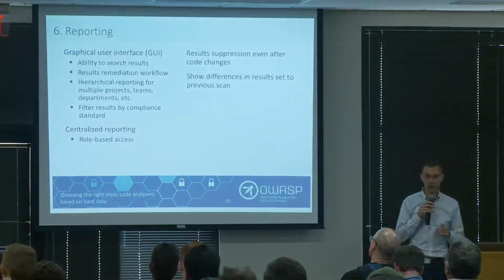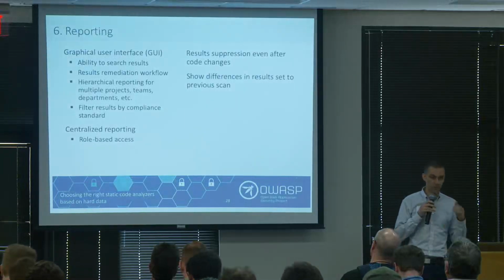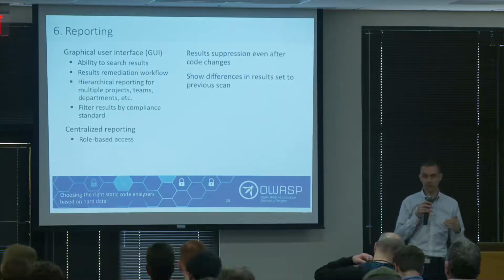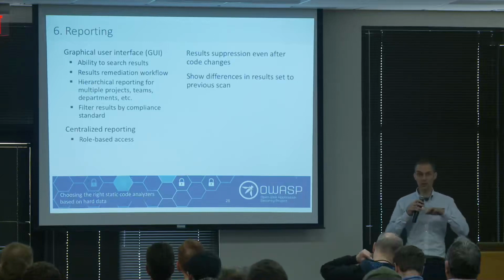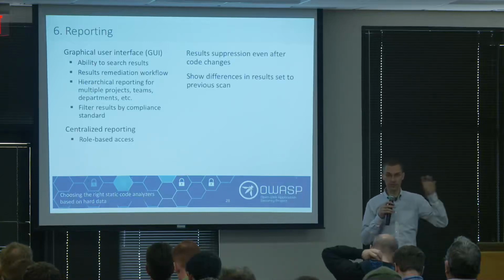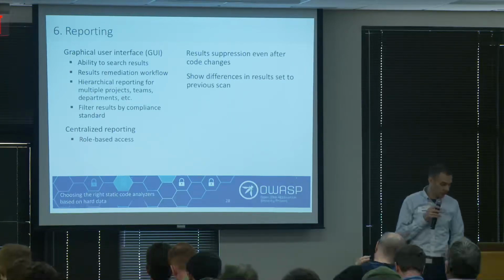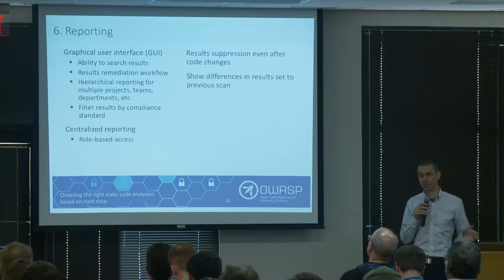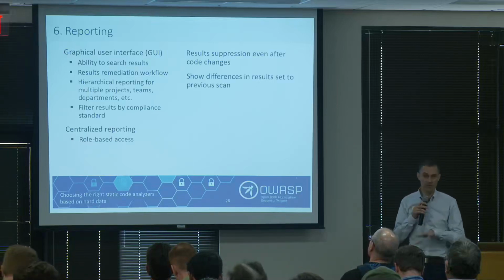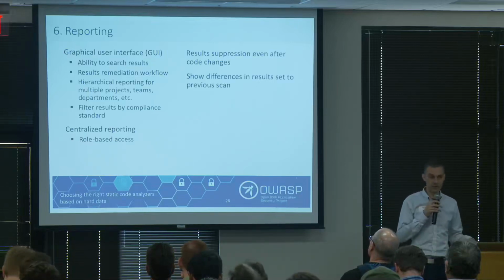Reporting, so when you're having audit teams come in later, or management coming in to look, does it have hierarchical reporting? Can I roll up a division's findings and put it into a summary view? Do I have role-based access in that product? So do auditors see different things than developers see, than security staff?